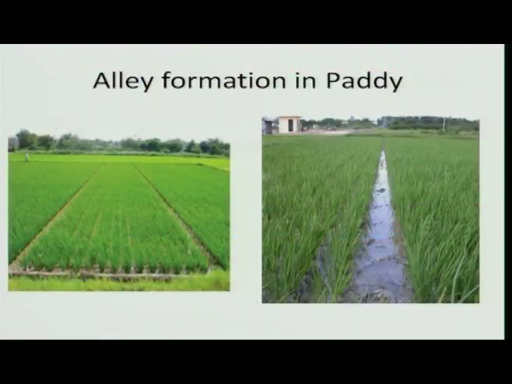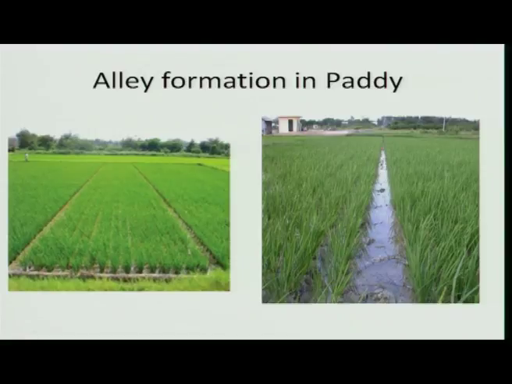Alley cropping, in the sense of leaving one row empty, helps particularly in case of paddy to reduce the brown plant hopper population considerably. By leaving one row empty, it reduces the microclimate to a considerable extent. Particularly the relative humidity is reduced, thereby the BPH population reduces its egg laying and its egg hatching, and automatically those two are related to the incidence reduction.